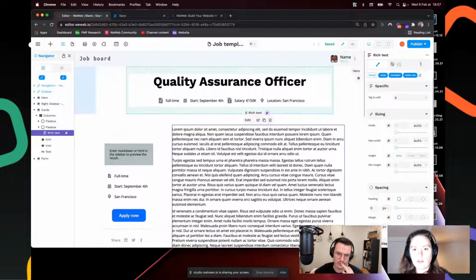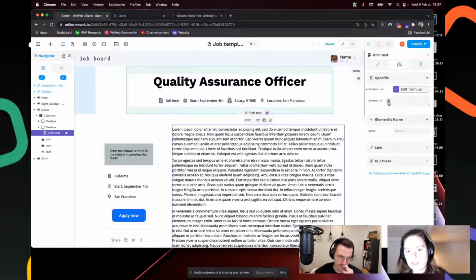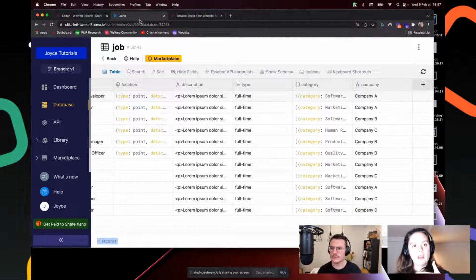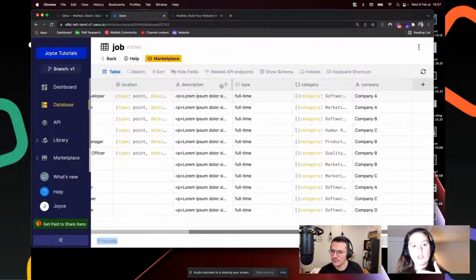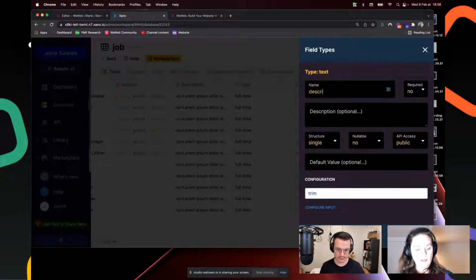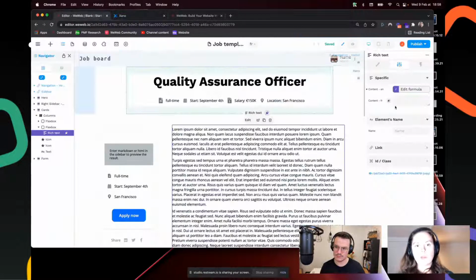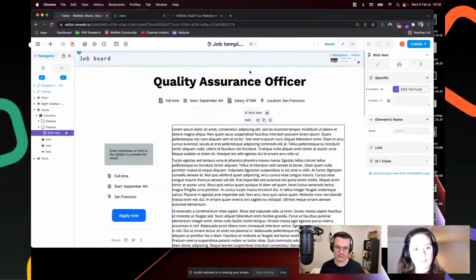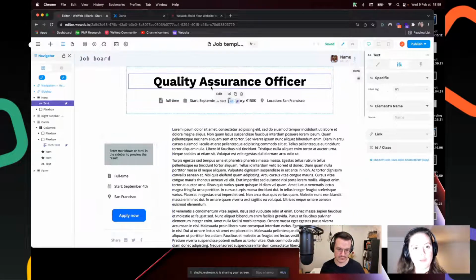And the way we would do that is that here now we can bind to content that's in French. So in our database, it could just be an extra column where in Xano we would add the description in English, and we could just add a description in French, and then we would be able to bind it here, which is pretty cool. For your use case, I'm assuming you'll need to handle multiple languages, so that's something that could be useful.